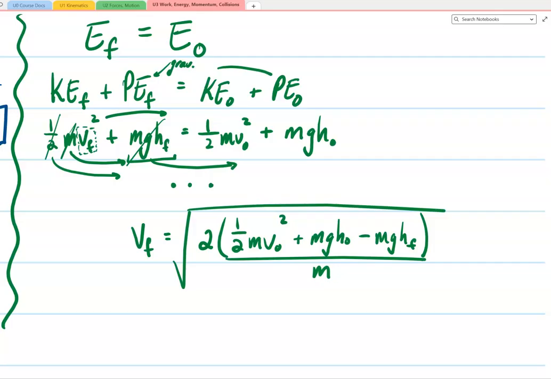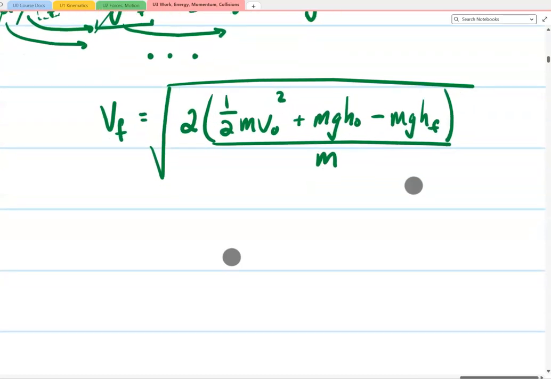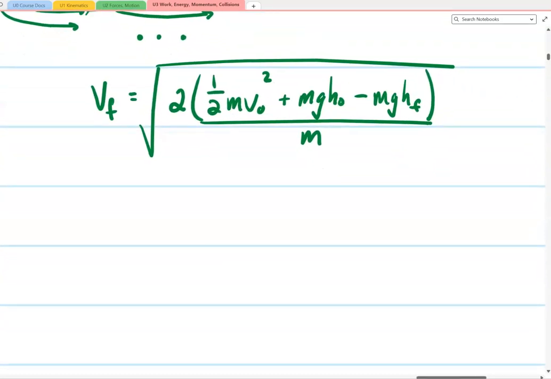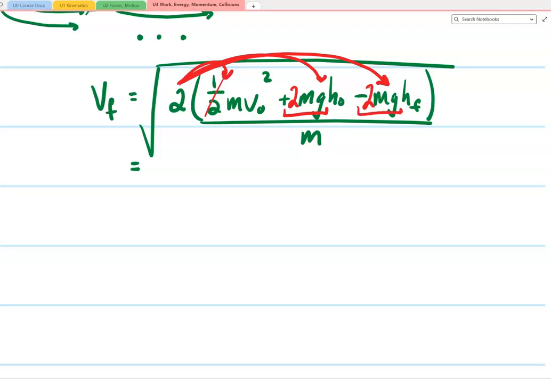So there's an expression. We can actually fill in our quantities here and proceed if we'd like, but it's also worth noting that we can simplify just a little bit. This 2 on the exterior of the parenthesis group here can be distributed 3 different times. So the 2 and the 1/2 is going to cancel. It's going to create a 2 coefficient here and here. And now you might notice that we have a 2mg that's a common factor amongst those two terms. But also while we're here, we'll note that the m quantity in the denominator of this fraction can factor the m quantity from each of these terms, separated by an addition and subtraction sign, from the numerator of the fraction.